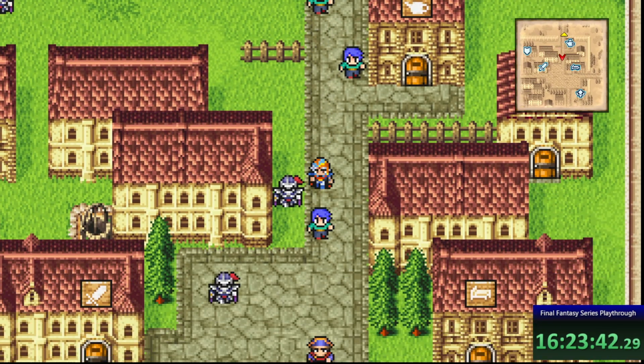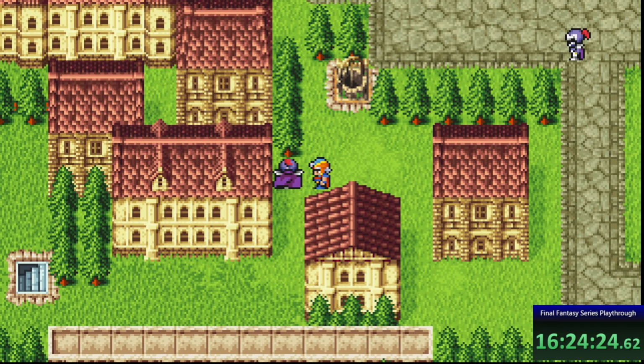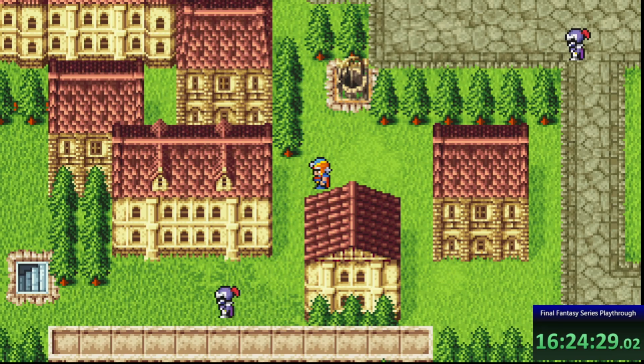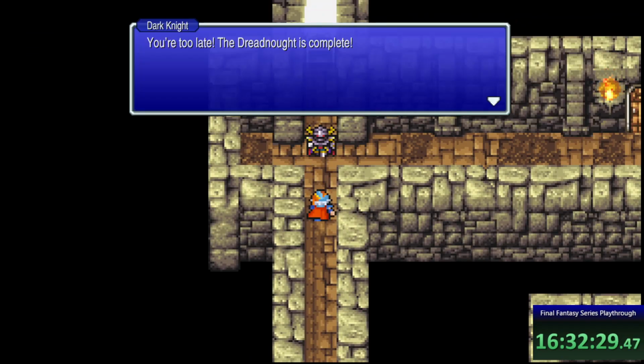There is a man on the inside who can allow us into the construction area. He talks some smack about his boss, Borgin, whom nobody seems to like, before we give him the password, and he lets us through to an underground tunnel. We grind our way through the cave system before having our path cut off by the Dark Knight, a sort of right-hand enforcer for the Emperor.